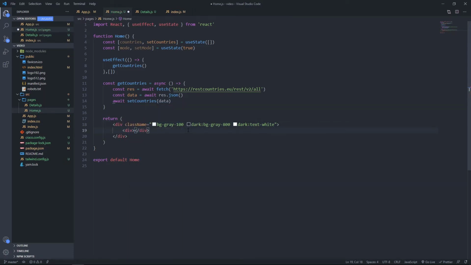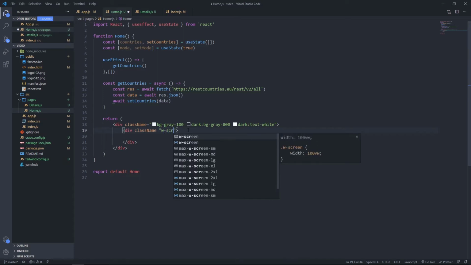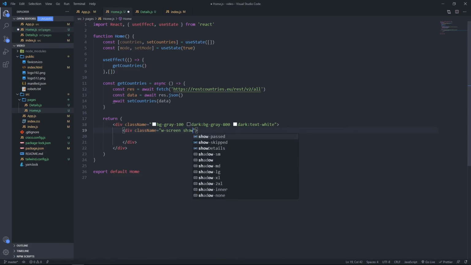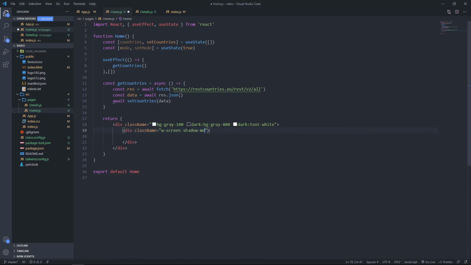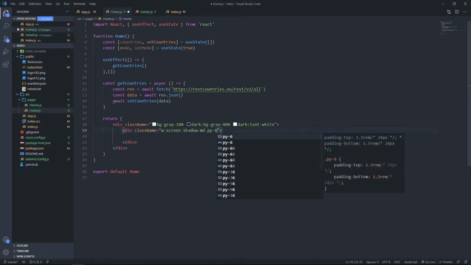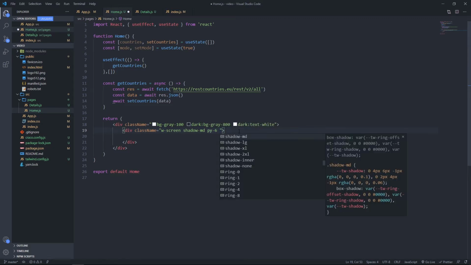I'm going to create a new div, and I'm going to add a class name. With Tailwind CSS, as you might have heard in my previous video, if you haven't checked that out, I highly suggest you do. Basically all that we are doing is adding a lot of styling while we are coding our application, which makes Tailwind CSS very nice, because all of the classes have been created in a sense that you are using the CSS elements instead of an entire CSS class. For instance, with Bootstrap, you get a couple of classes that you can use to get some layout in it, etc.